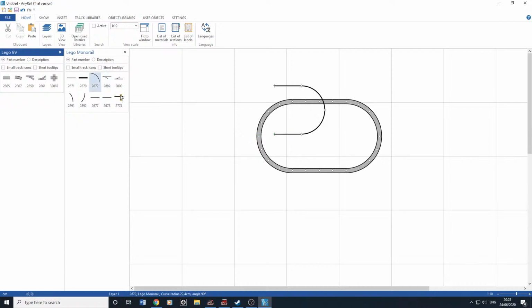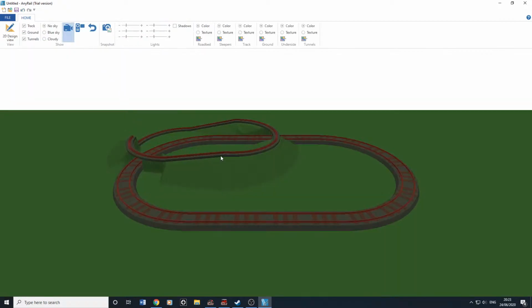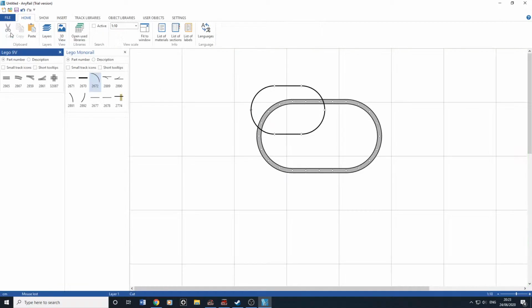That's the one piece of Lego I'd love to see come back. So I think I made a mistake there. So that's brought the track up and down around. That's interesting.